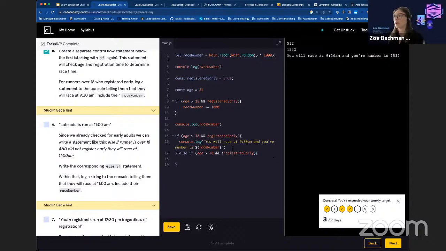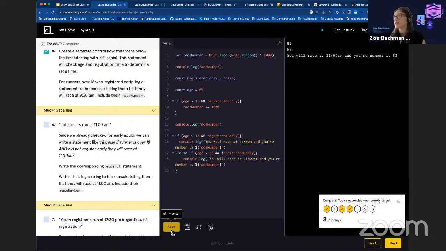And so again, going to copy and paste, and I'm just going to change in this one that they are starting at 11 a.m. All right, so now I'm going to show that this can evaluate to true, and I'm going to do that by changing the value of this right here. So imagine we have someone here, let's say they're still an adult, let's say instead that they're like 65, but they didn't register early.